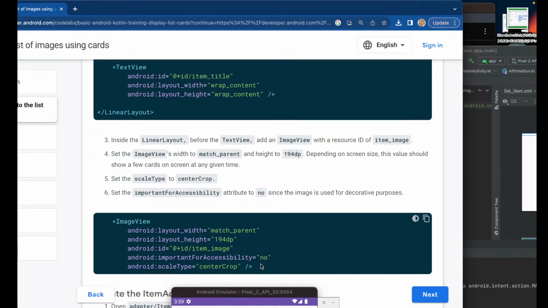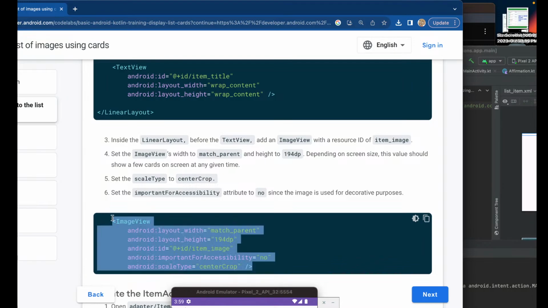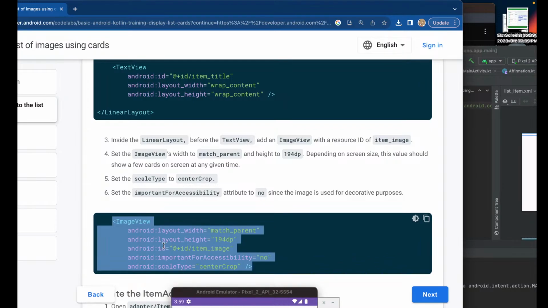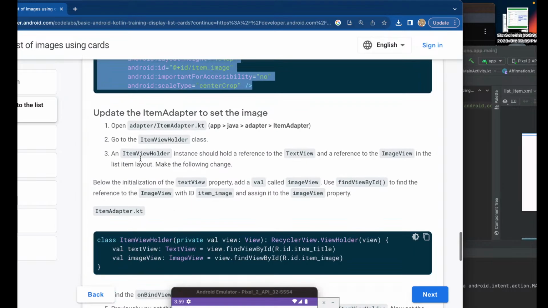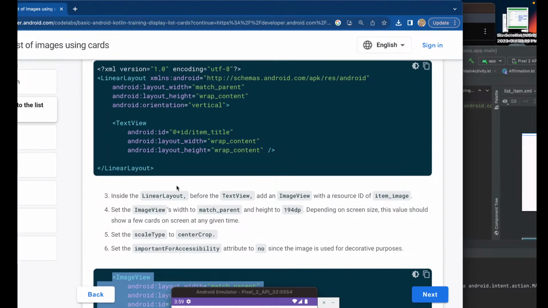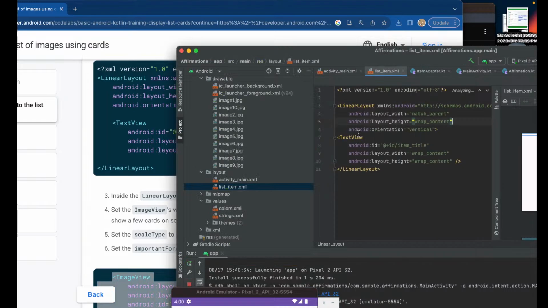So we're going to take this image view and set it inside the linear layout. Inside the linear layout before the text view, add the image view. So it's going to be before the actual text view.